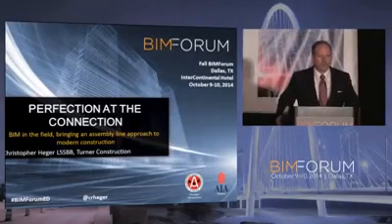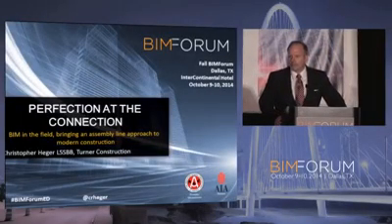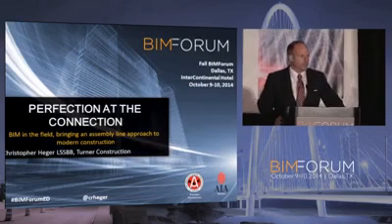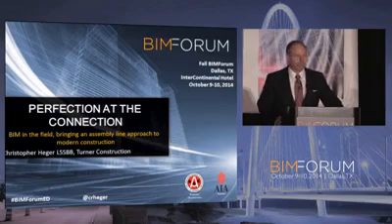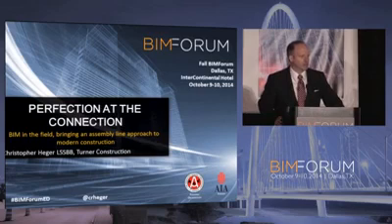Today I'm going to be talking about perfection at the connection. What does that mean? It means perfect information at the point of attachment. When you're thinking about an assembly line, and we're here in construction, we don't always think about our projects as assembly lines, but that assembly line worker has perfect information. They know exactly what part is going to go where. There's no layout. Every piece fits on top of the other one.